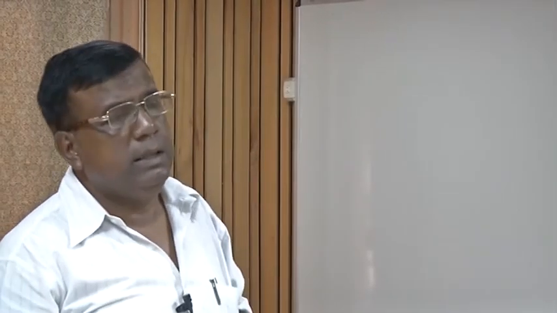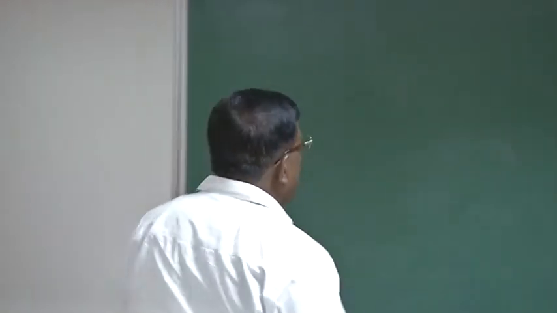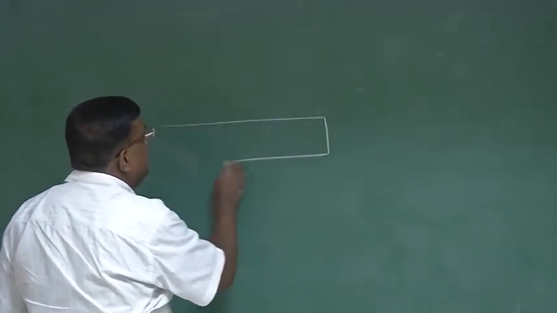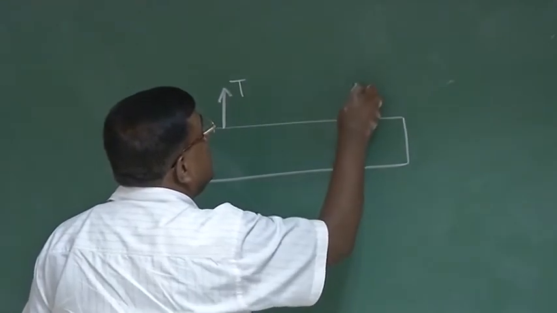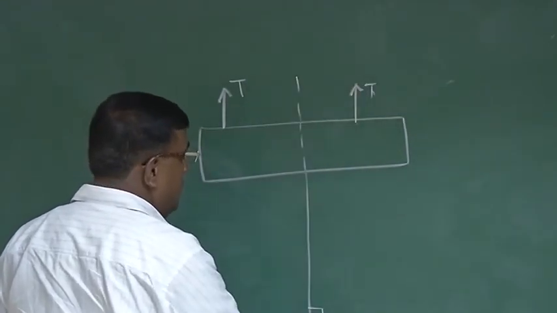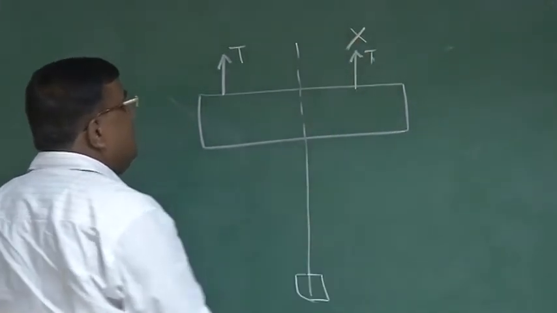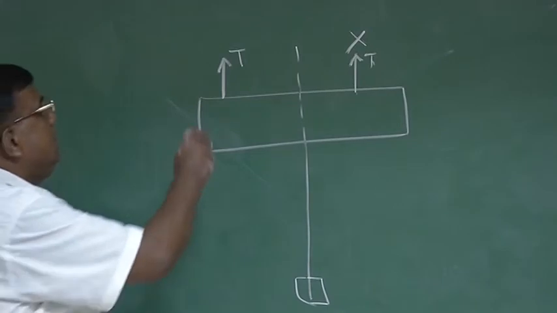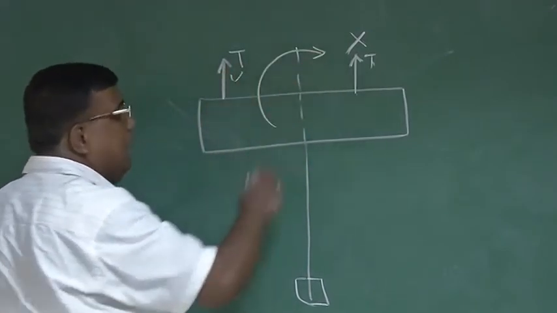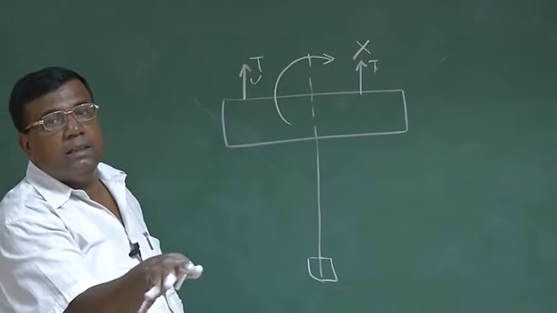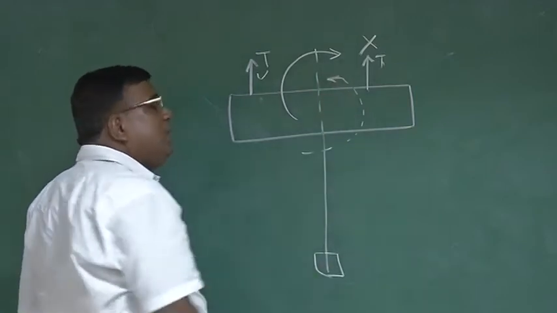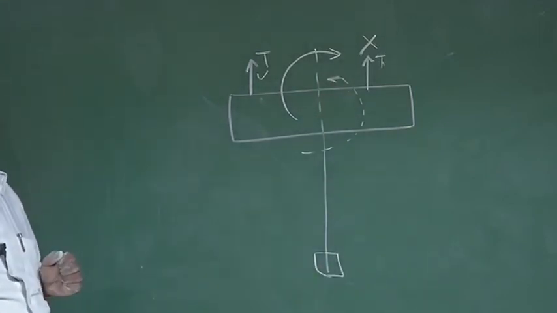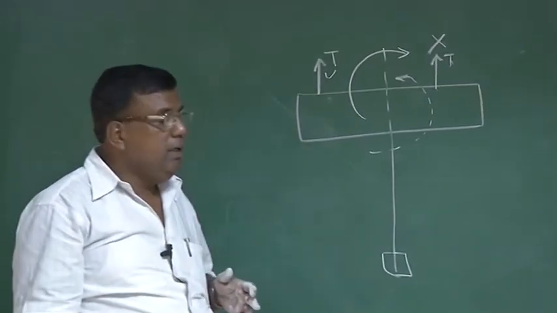But before I do that, please understand one thing. If I have a twin engine airplane, both engines are giving thrust. See the center line. If suppose one engine fails, what will happen? The remaining thrust is operative, so it will create a yawing moment — the airplane will just turn. To ensure that it does not happen, I should be able to generate a moment in the opposite direction. Who will give that moment? Obviously, it is the rudder.